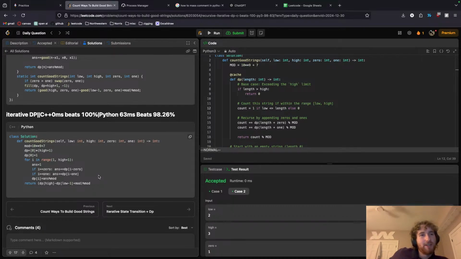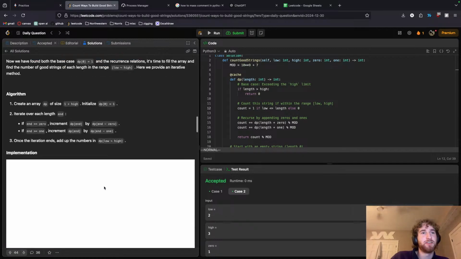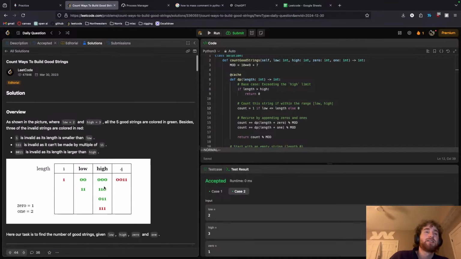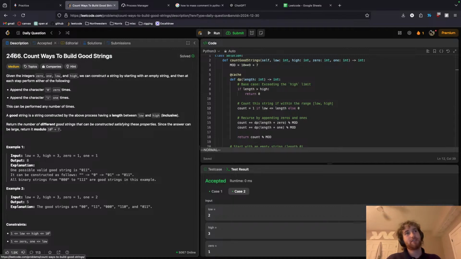Why are you looping from 1 to the high plus 1? Oh, because it's inclusive? And low is guaranteed to be at least 1? I hate people's posted solutions, because I should read through all of this. Chat, I don't want to do that. But then again, I want the job, so beggars cannot be choosers.